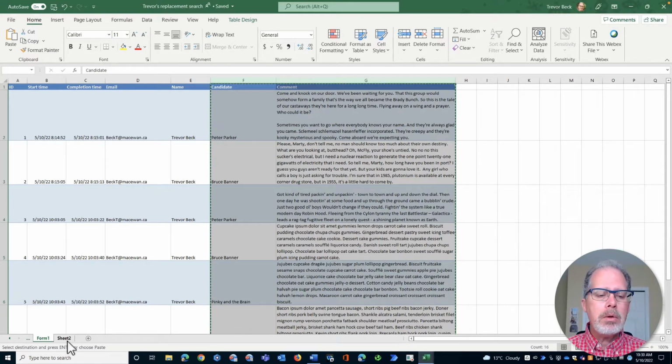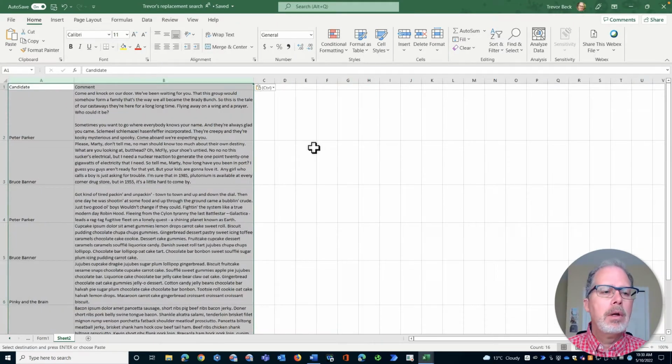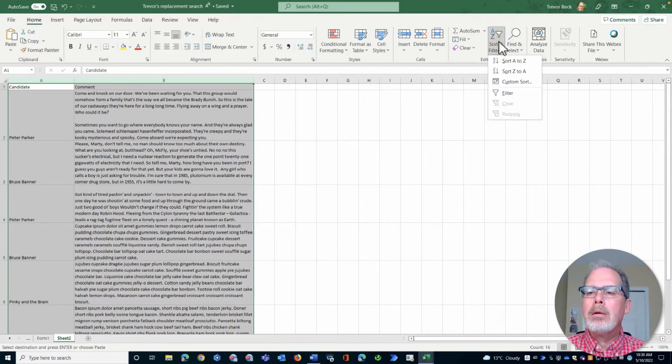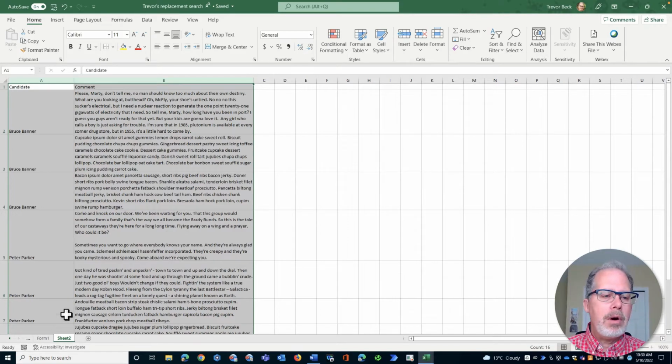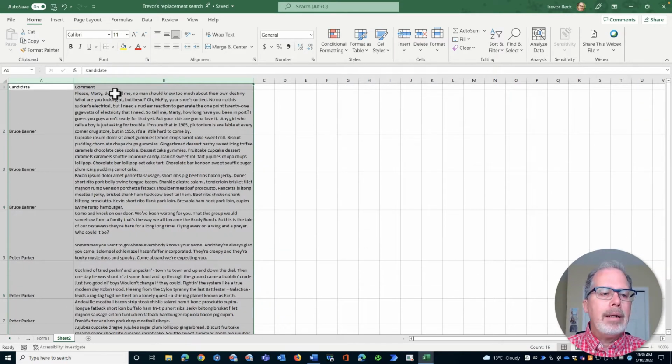I'm going to go into a new spreadsheet, and I'll paste that information there. Now, the reason we're going to paste this into the new sheet is because now we are going to sort it. And I always say never sort your original data because it's a great way for you to get things mixed up and your data can corrupt it. So we'll go into here, click sort, sort A to Z, and we should have all our information is now sorted exactly the way it should be. Right, let's copy this information. It's still selected. I'm going to copy that.